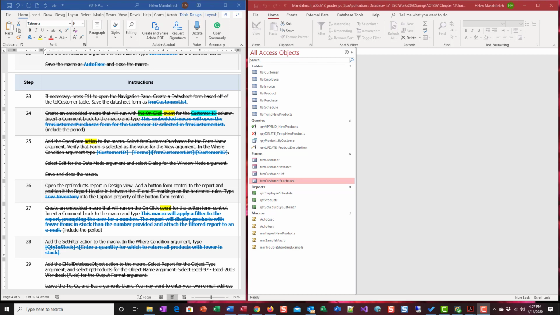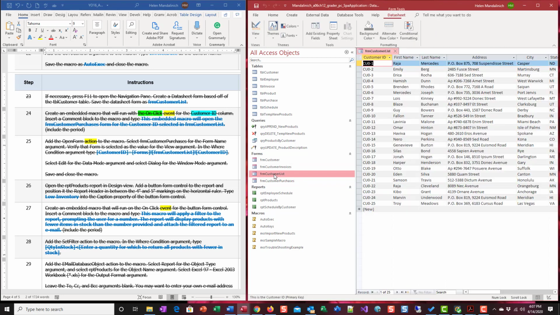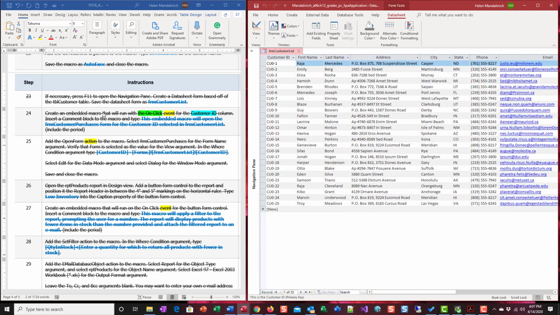Okay, so the one that we didn't test, and it's going to get an error, but the error is not ours. The error came with the system, and that is the customer list. So on this one, we did the on-click where we could go and pick the customer purchases, right?